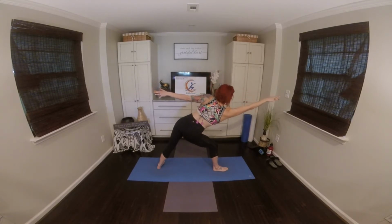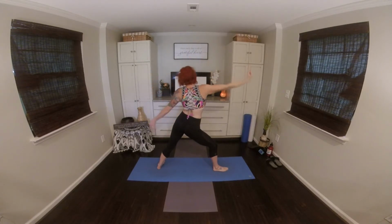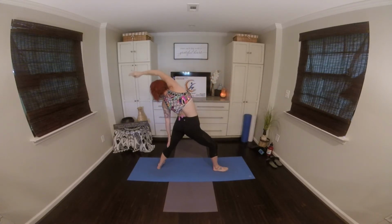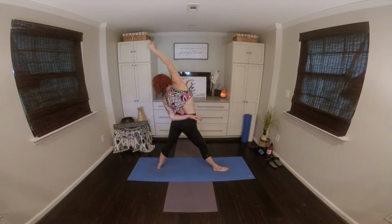Reach it forward and send it back. And reach it forward and send it back. One more time, reach it forward. This time slide the left arm behind the body, straighten out the front leg and find your reverse triangle.